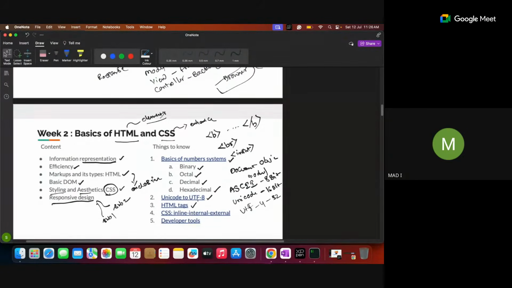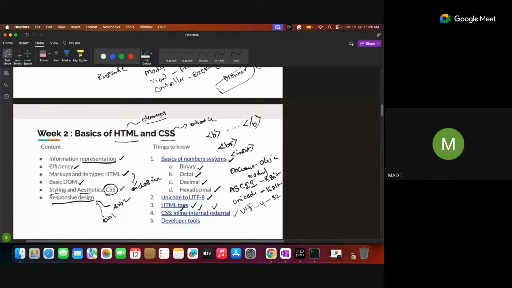But whenever you go to the Mat2 course, there you have the front-end validations, validation and verification. There you need to spend more time on the front end. But in this particular course, only basic tags of HTML. And as I said, the CSS can be defined as inline, internal, or external.